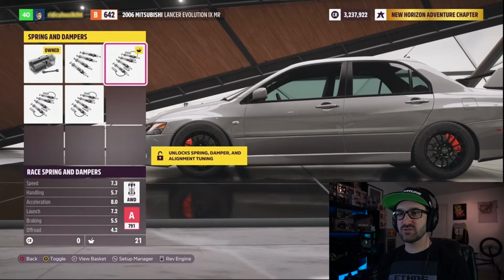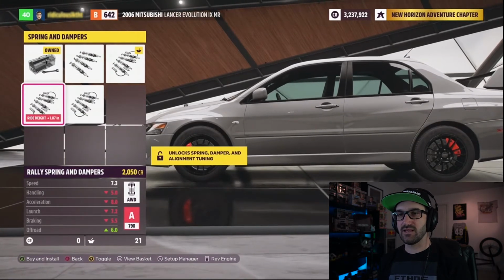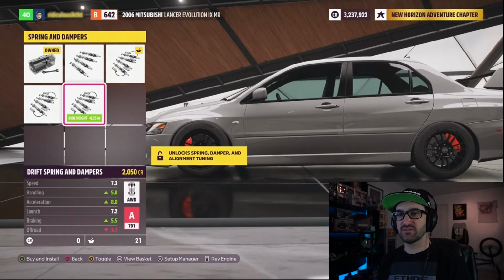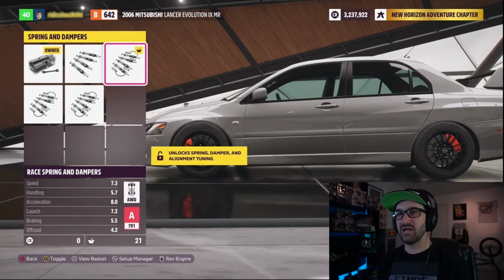We did the race suspension. It takes care of that wheel gap, has a nice little setting on there. Rally was just a little too high for me. Drift, obviously, is not going to work because it's not a drift car. Sport was meh, but I like the race one.